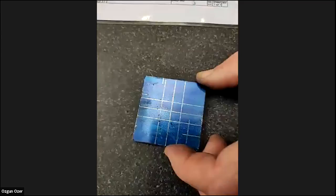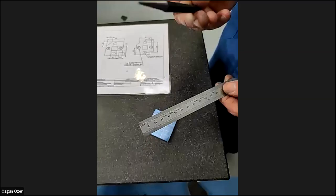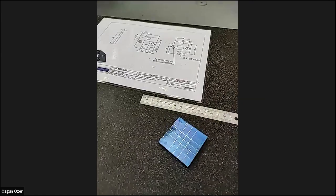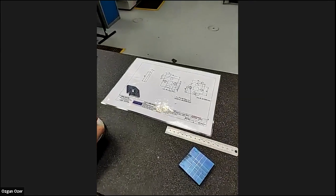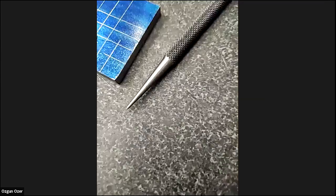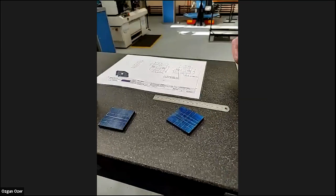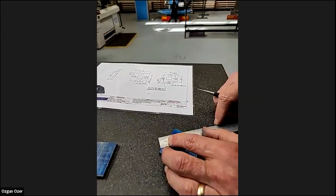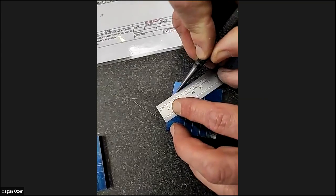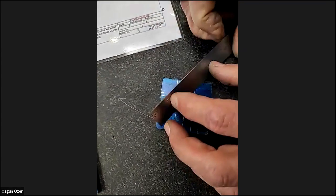Right. So to mark the angle across, because we haven't got anything we can turn it with, we're going to use a rule and a scriber. What we're going to do is use the rule. We're going to come across with the two marks that we've made, and we're just going to scribe a line from that edge there. So there we are.